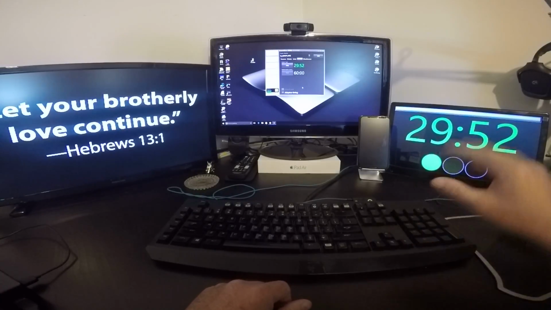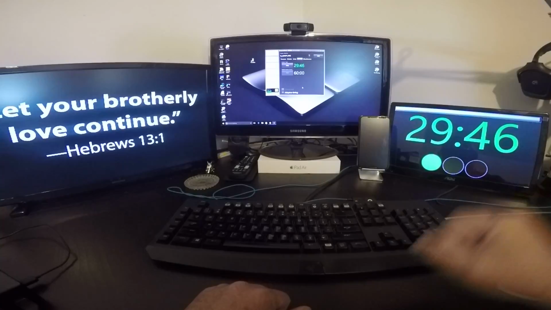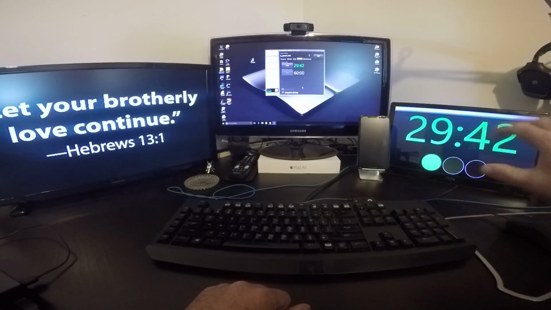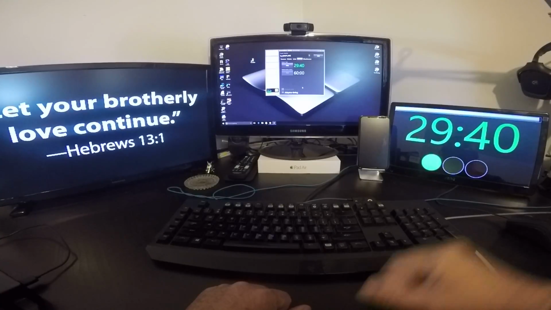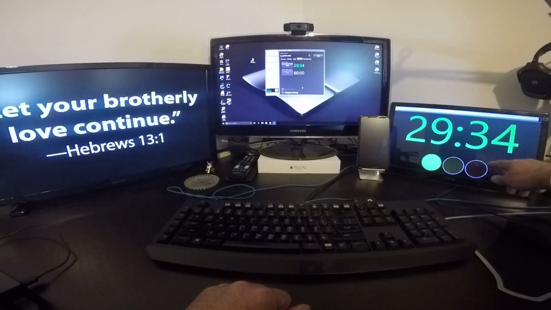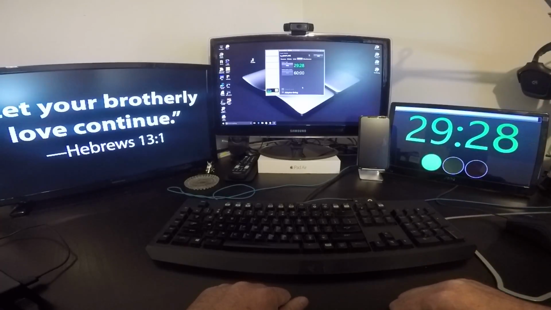So now the brother is going to be giving his talk, and he's got 30 minutes to present that talk. And you notice over here to the right, he's looking at the timer as it's counting down. And this will help him keep track of where he's at in his discourse, and make sure he ends on time. It'll be green as long as he's got time. When it's under 30 seconds, it'll be yellow. When he needs to wrap it up, it'll be red, and it'll be in the negative counting. So that's how that works.